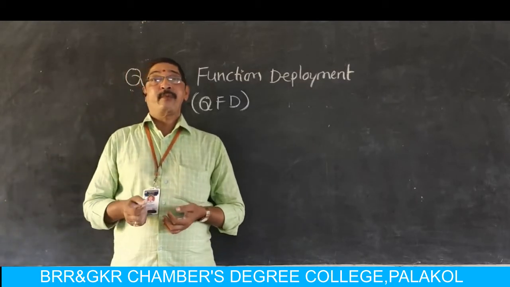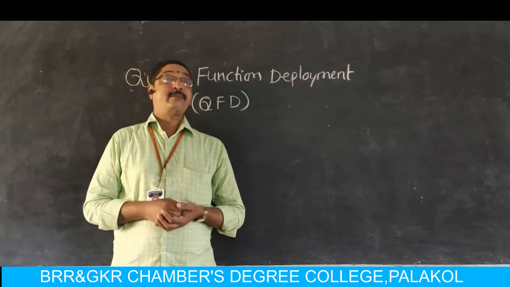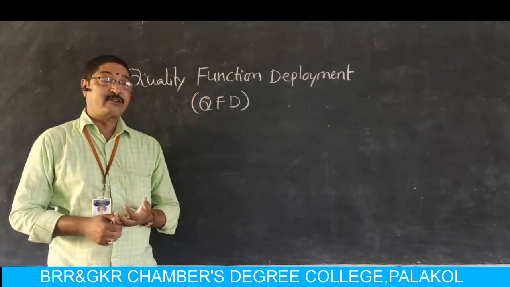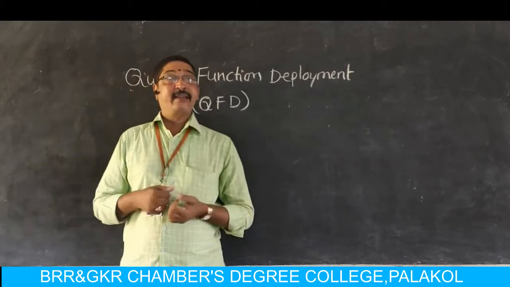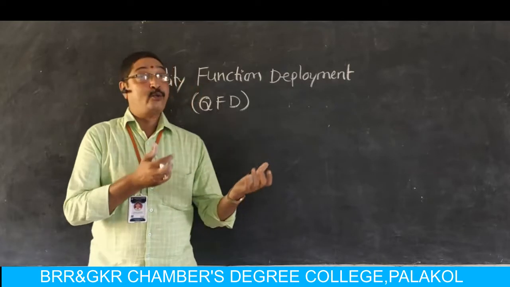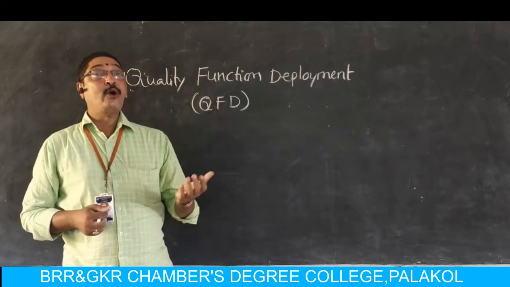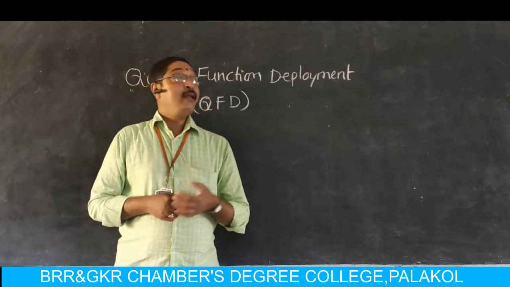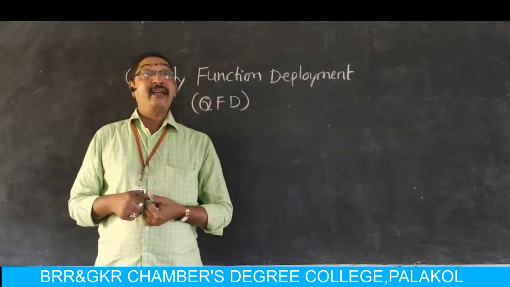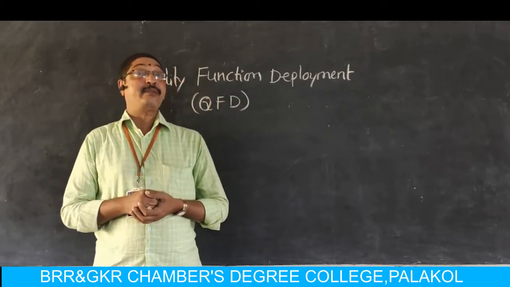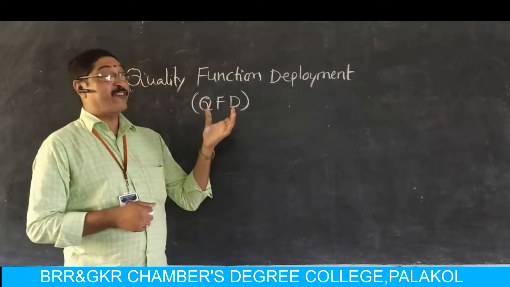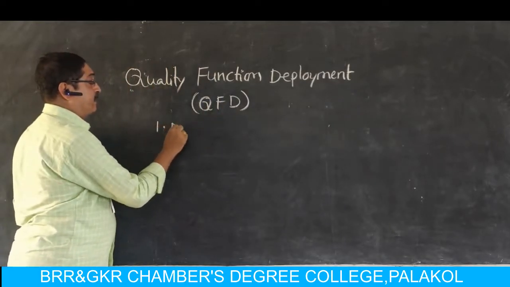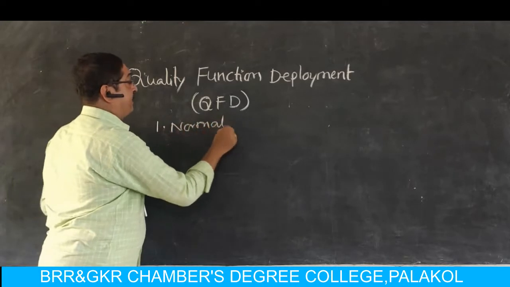In the previous session, we discussed different types of requirements. We categorize the requirements as functional requirements and non-functional requirements. We also categorize the requirements as must have, should have, and could have. Now, I am going to categorize the requirements again in three types. This quality function deployment identifies requirements in three models. This can identify requirements as three categories. The first one is normal requirement.